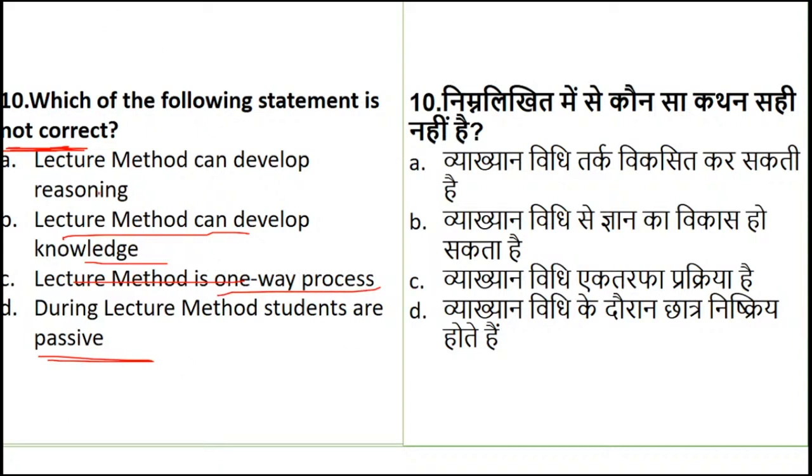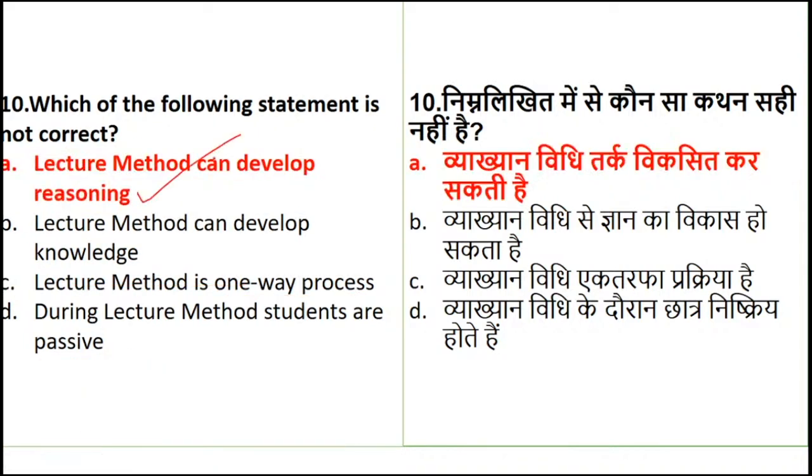Now the statement which is not correct is: lecture method can develop reasoning. Now what is the meaning of that? If I say that lecture method can develop reasoning, it means the problem solving ability. That is not done in lecture method. It is done only in the interactive session, brainstorming session, discussion session. Such sessions will help you to develop reasoning. Lecture method is one way. So all those who said option B, C and D are all wrong. The right answer for this question is that lecture method can develop reasoning is absolutely wrong. So it is not correct.